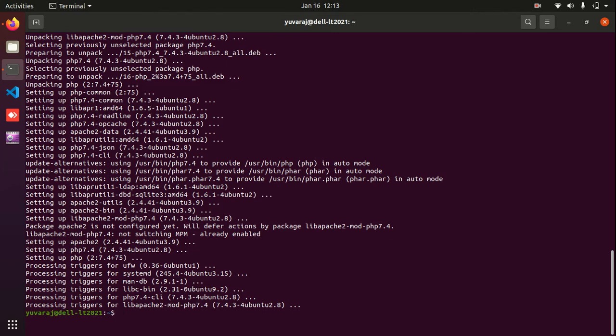So the installation process completed without any issues. We don't have any errors here. So now we can just check and ensure that it is working as expected with the following commands. We can check the status of the Apache server using the systemctl command.